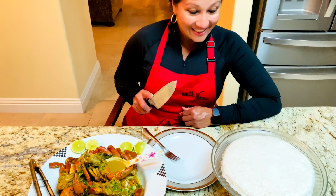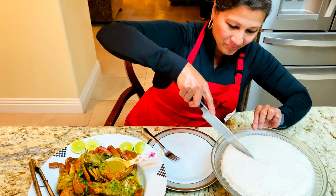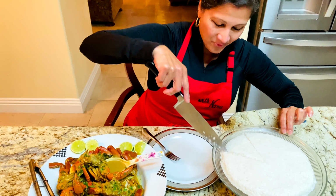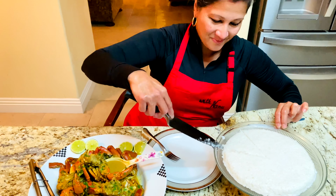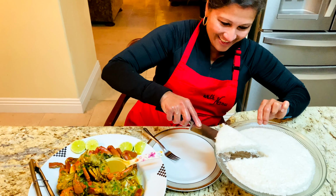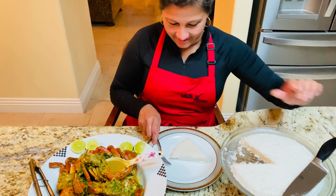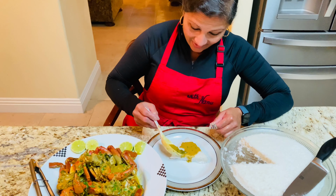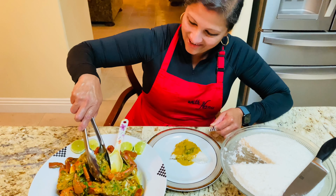Now comes the rewarding part. I get to try my crabs with milk rice. Milk rice is my favorite and my husband's favorite too, with the crab curry. This is the perfect milk rice. This is the consistency you want. And you get some gravy, the curry, and the crabs.